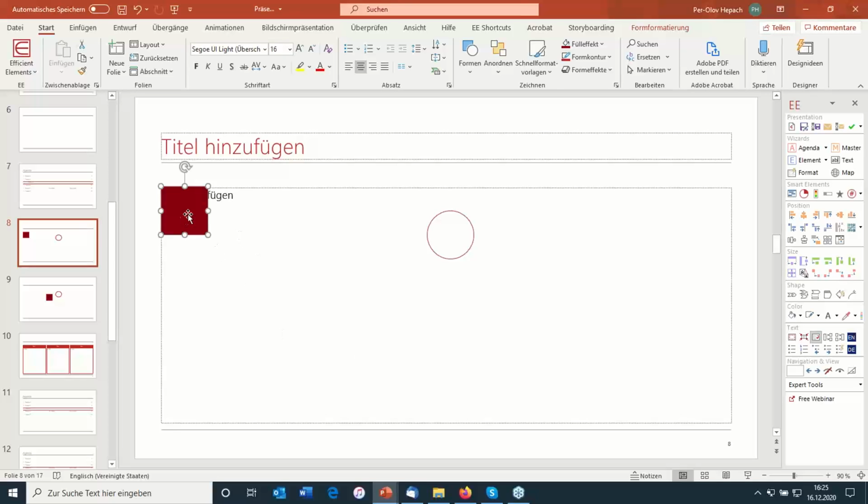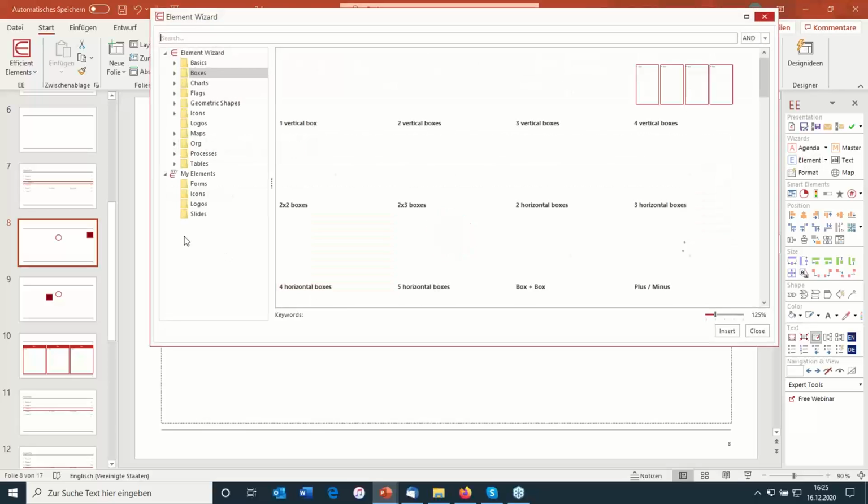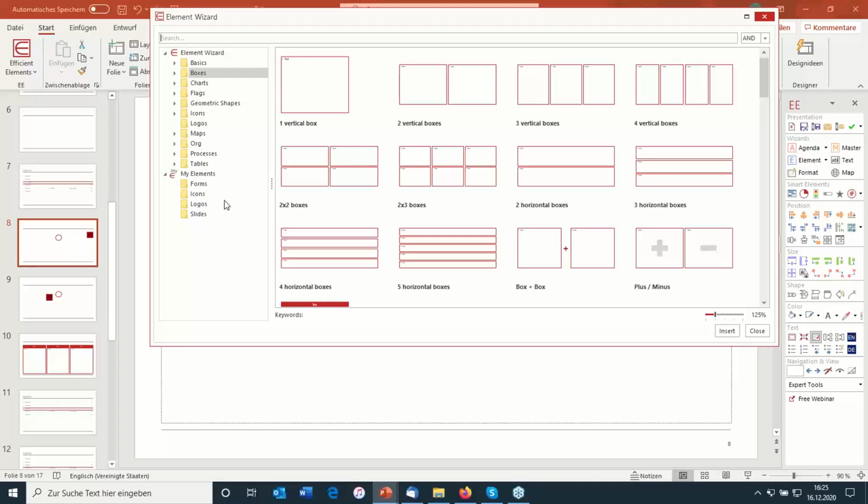Maybe you are using different stickers with different positions on the slide. Maybe you use some stickers here, having the responsible person for an action, and some stickers on the right side, maybe in different colors and different sizes, it doesn't matter. And maybe here are the actions the persons have to do. Could be just fictive, okay? So you have different elements with different positions on the slide which you normally use. You can implement the elements exactly with the right position in your library, and you immediately put them on the right position. So you don't have to adjust something. Just click, it's inserted, and perfect. So that's something interesting about the element itself.